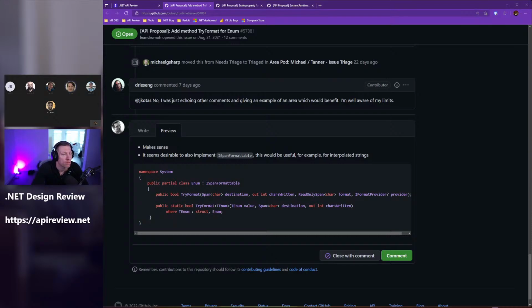Could we say the ISpanFormattable is approved, but depends on it being correctly optimized by the JIT at the same time as its implementation? That way we don't need to take it back to API review, and whenever someone is available to do that work, they can. Fine by me. Yep.